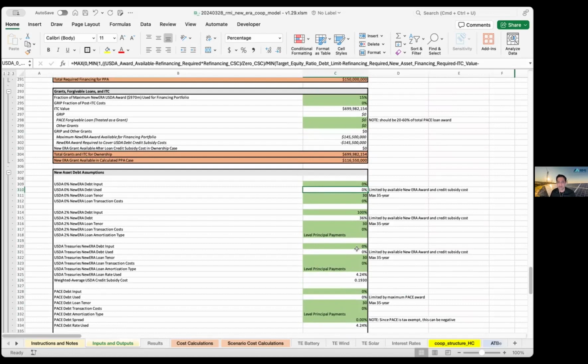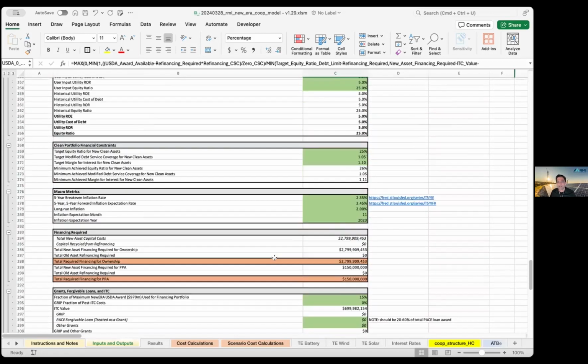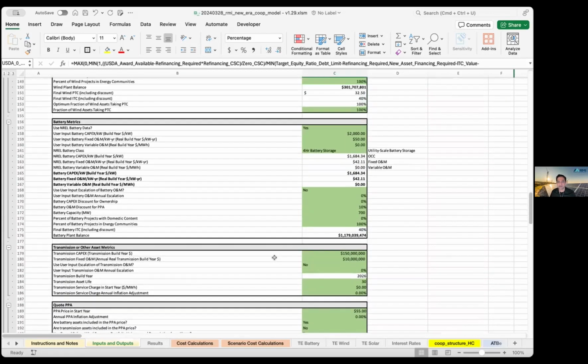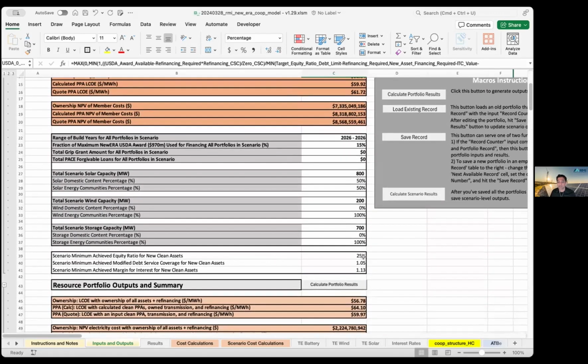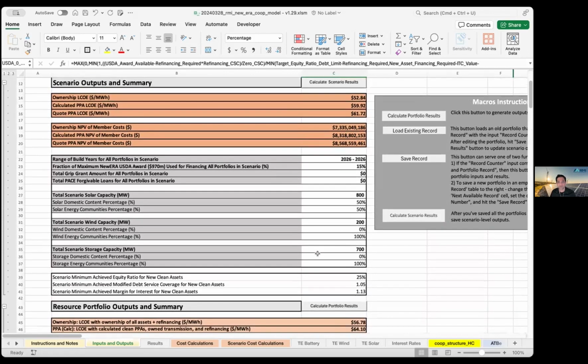On the other hand, using more treasuries doesn't help because it turns out that the impact of the treasury debt in New Era is the same as the 2% debt on the amount of the award that it takes for a given loan volume, which means it doesn't necessarily help to go to treasury debt. So with that, you have a portfolio and you've already figured out that 2% debt is a pretty good option for this portfolio.